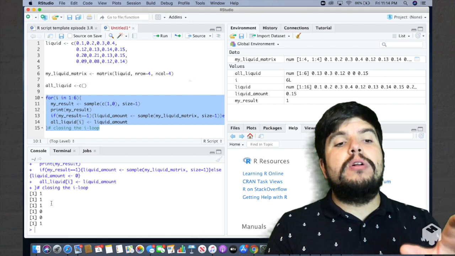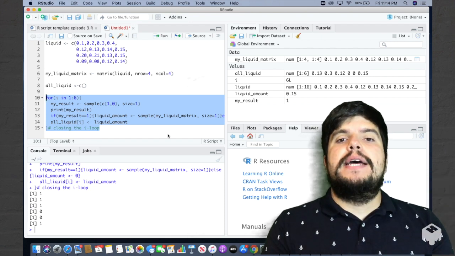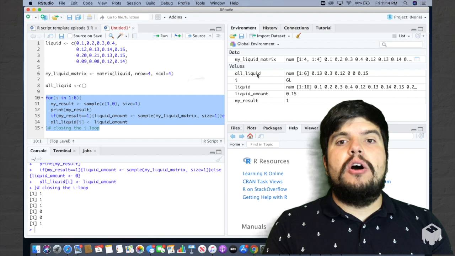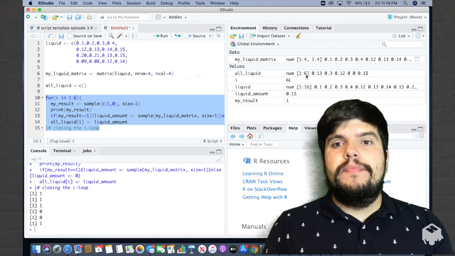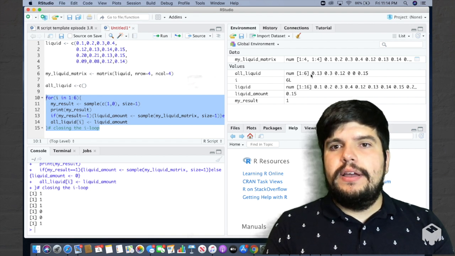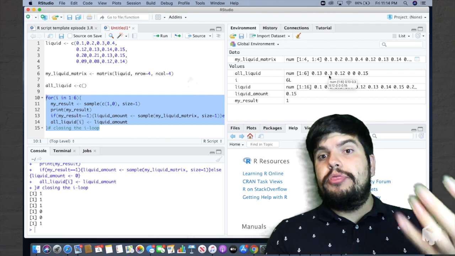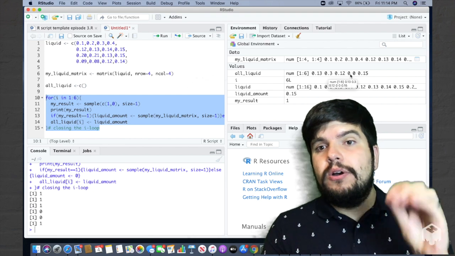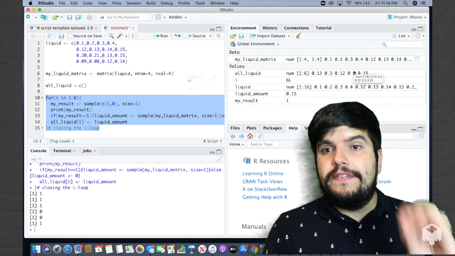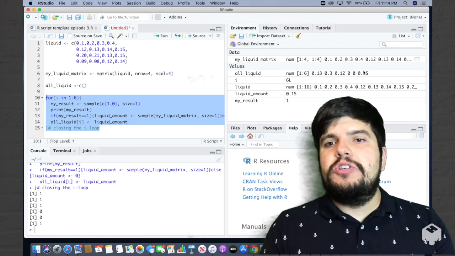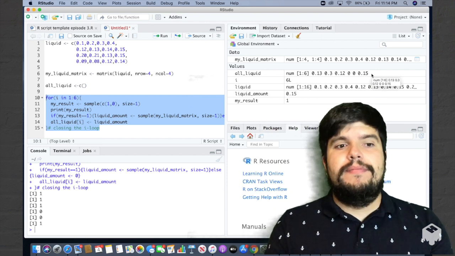So 4 balls that went into cups. And if we take a look at the all_liquid vector that has 6 numeric elements, the first liquid amount was 0.13, second was 0.3, then 0.12, 0 and 0 because the fourth and the fifth ball went away, and 0.15 for the sixth ball.